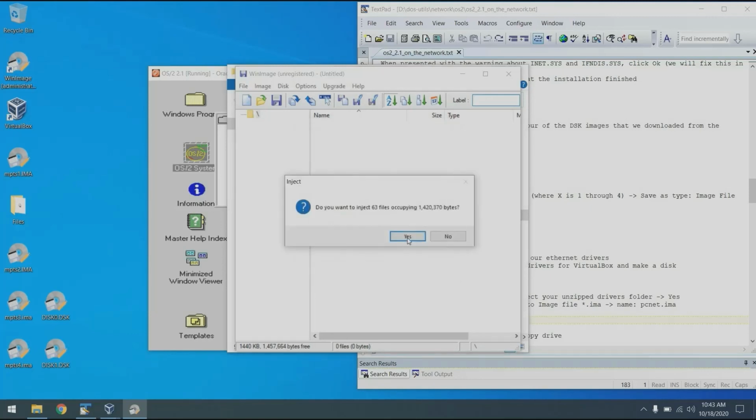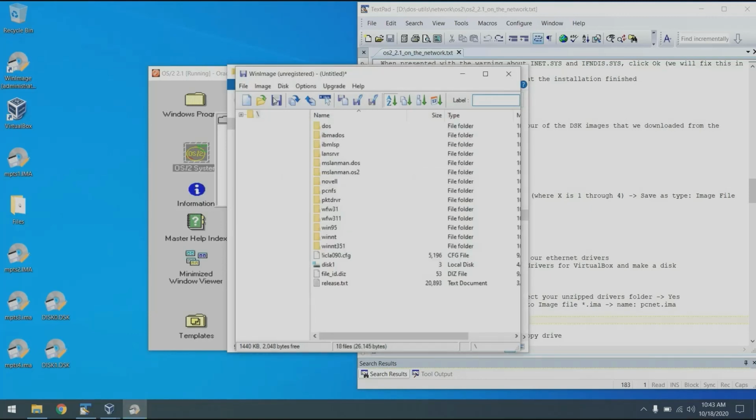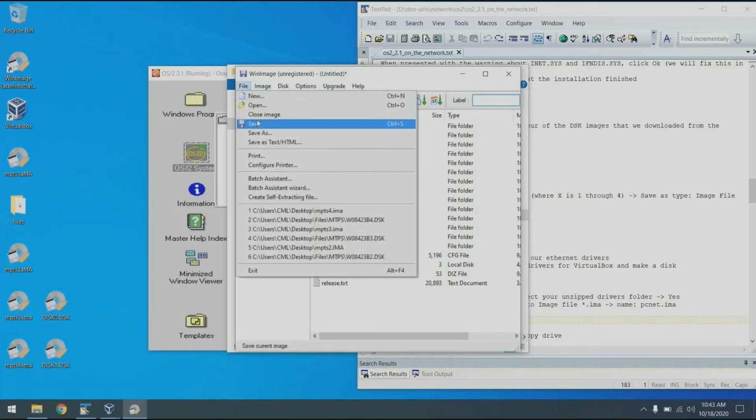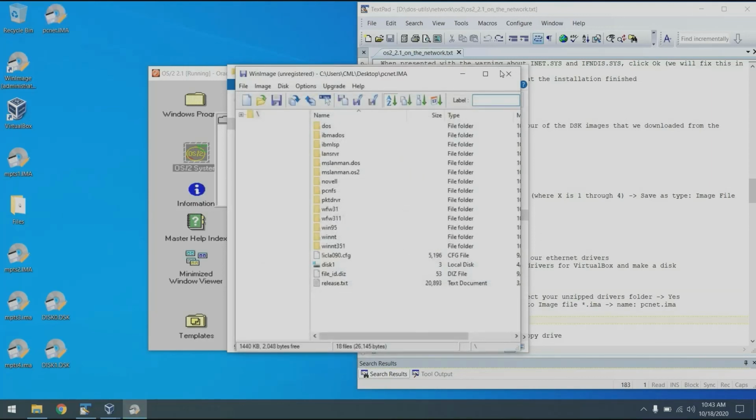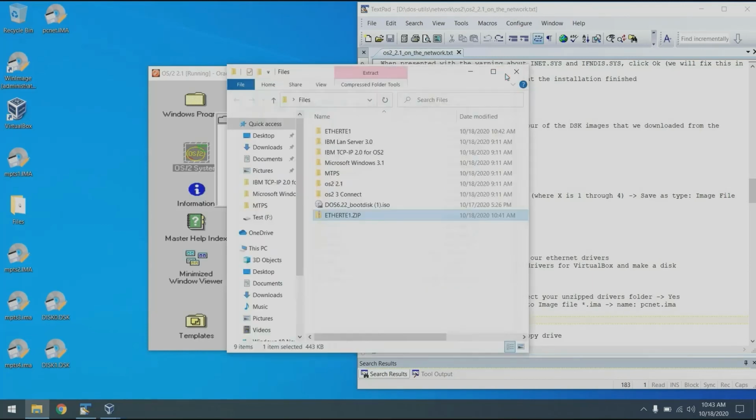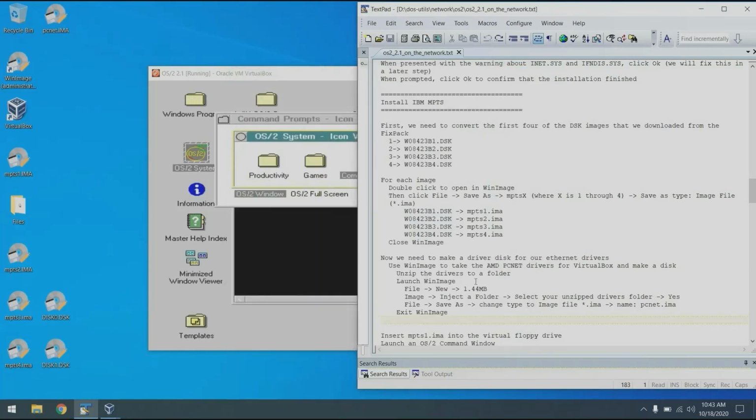Click the OK button. Yes to inject. File, Save. And we want to make sure this is not a compressed image. And I'm just going to call this PCNet. Done. Perfect. Let's make sure that's what our directions said to do. PCNet. Yes, we're good. Okay.